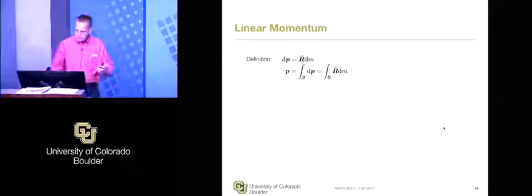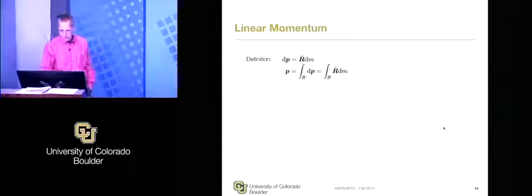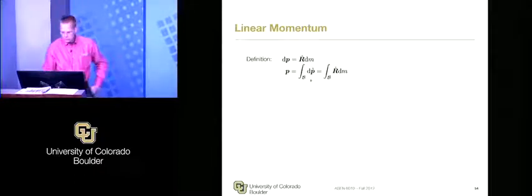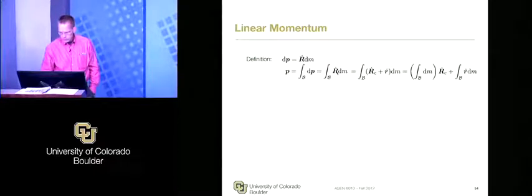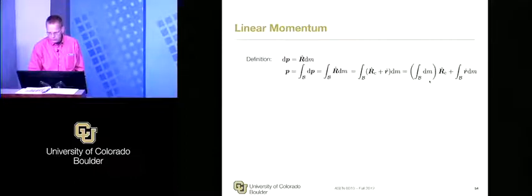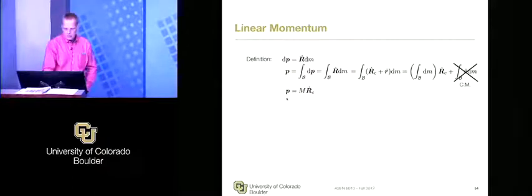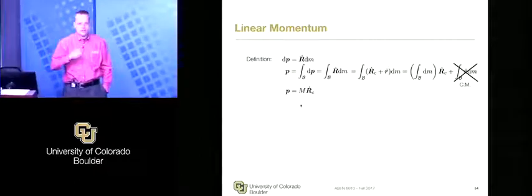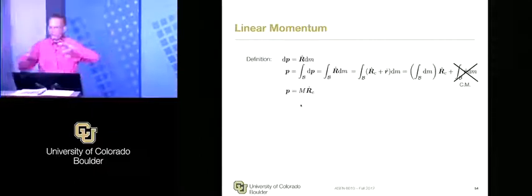Continue. Linear momentum. One way to write linear momentum is mass times velocity, right? So P, the total linear momentum of a system, is the integral over all the infinitesimal elements, however things are shifting and moving. Now we do the usual expansions. R becomes RC plus little r, and everything has dots on it, and we can see that this one quickly vanishes again. We have the integral of r dot dm from the center of mass property. This RC dot you can take outside, and you just have the total mass. So the linear momentum of a continuum is simply the total mass times the inertial velocity of the center of mass. It still works, even though it's a weird blob continuum system.